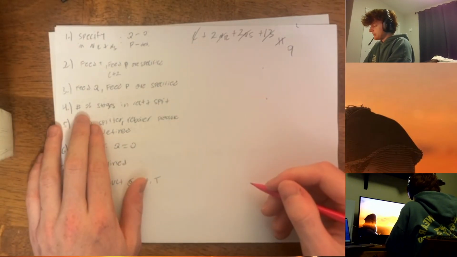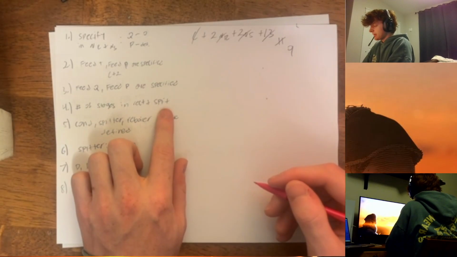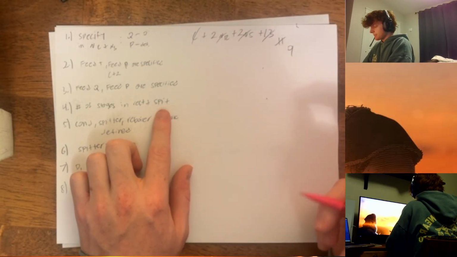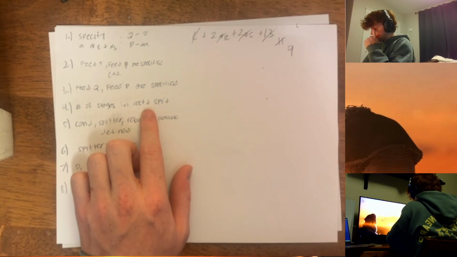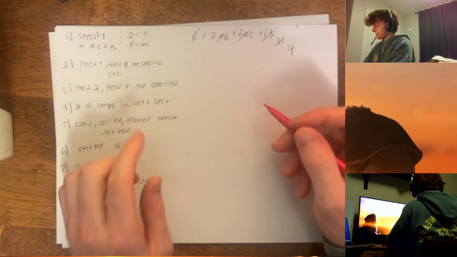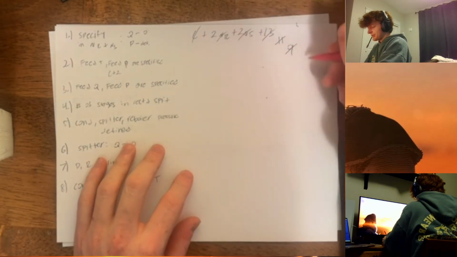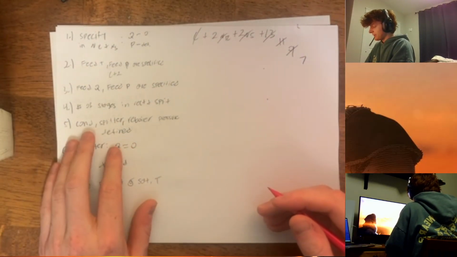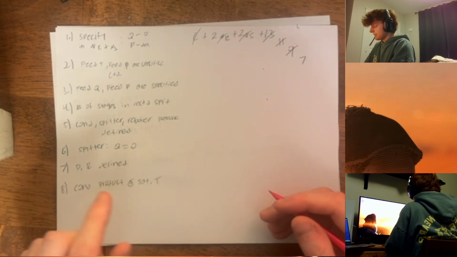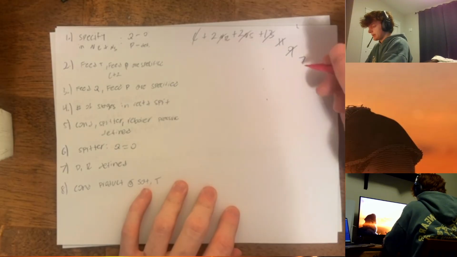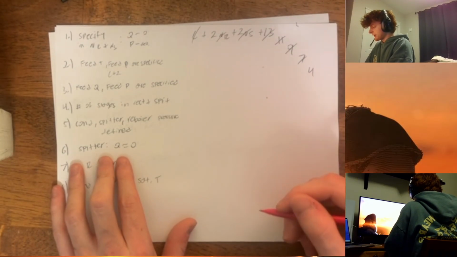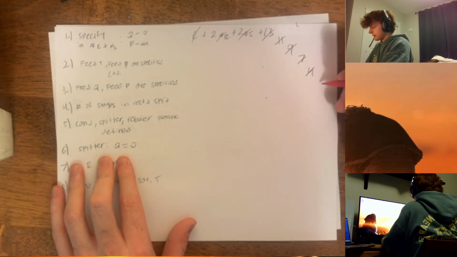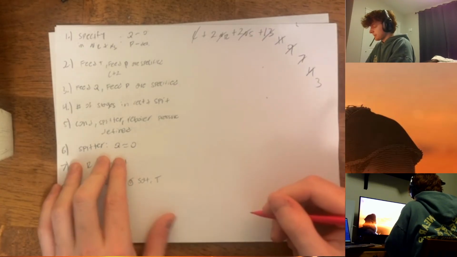And then we'll have the number of stages in both our rectifying and our stripping sections defined. So that'll bring it down to 7. And then our condenser, splitter, and reboiler pressure will also be defined. So that'll bring it down to 4. And then our splitter is adiabatic, we'll say. So that'll go down to 3.